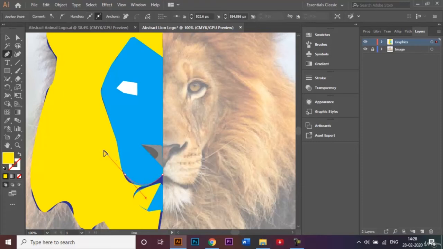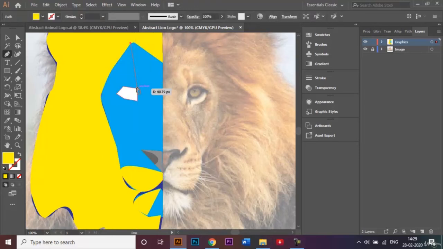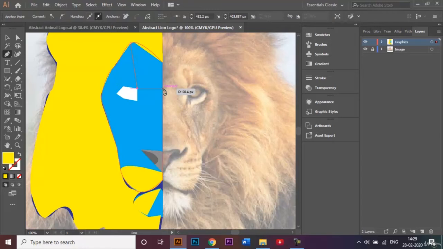Just getting the right anchor points. It's okay if some of the shapes are coming out not quite as you had imagined. It's okay. As long as it looks abstract and it looks good, you're good actually.